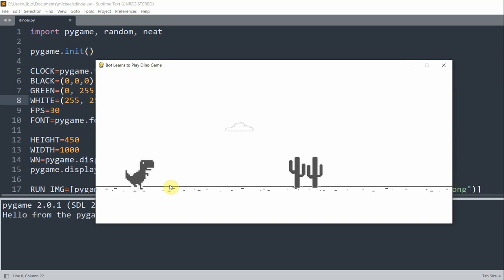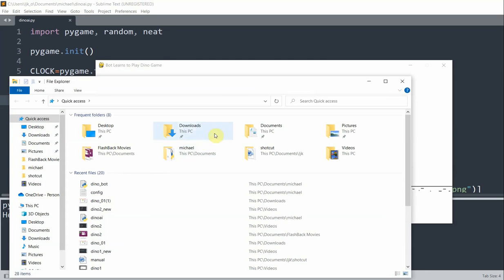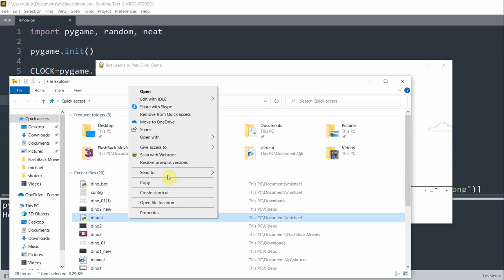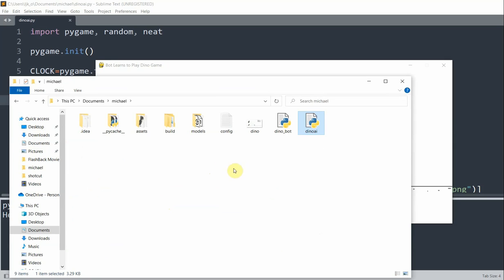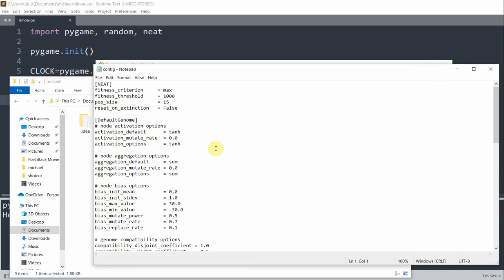So we'll need a configuration text file for the NEAT Python simulation, and I've already created one in my working directory, so let me open this file. I go to where this file is located, and I have a config file right here.